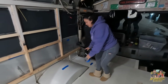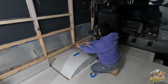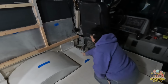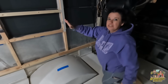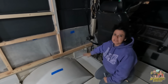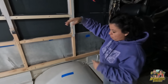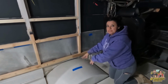So the kitty litter is obviously going to sit right over the wheel well. Once we frame it, it's going to sit here. The entrance of the cat house will be here. There's going to be a little door here where the cats are going to fit, and they're going to climb up a little, like we're either going to do a ramp or a step. A ramp or a step, and everything's going to be carpeted. They're going to climb up, they're going to have an area out there to hang out, and then there's going to be a hole that also climbs down to the kitty litter, and they're going to do their business there.